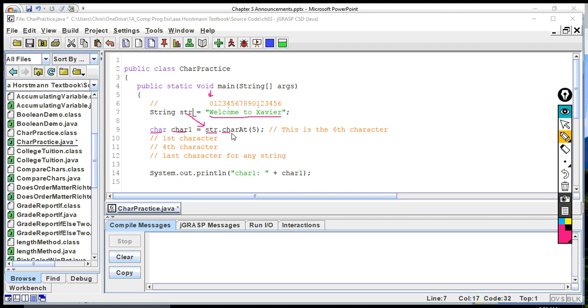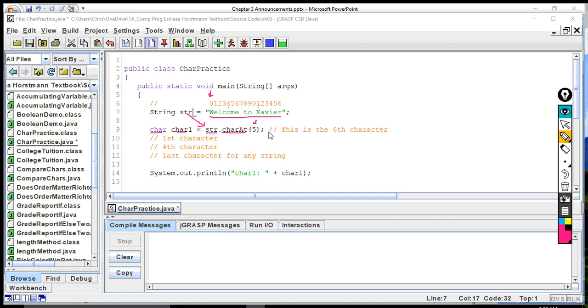Then you have the name of the method, and then your parentheses. Now in this parentheses you have the position of the character that you want to extract. So if you want to extract the M, then you're going to choose a 5 because the M is in the 5th position.